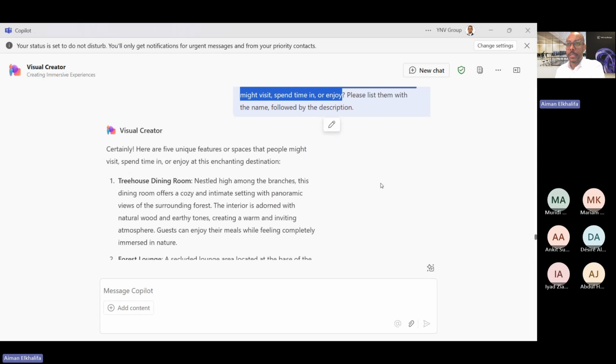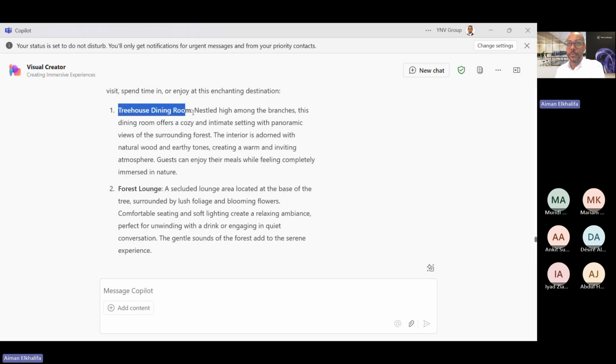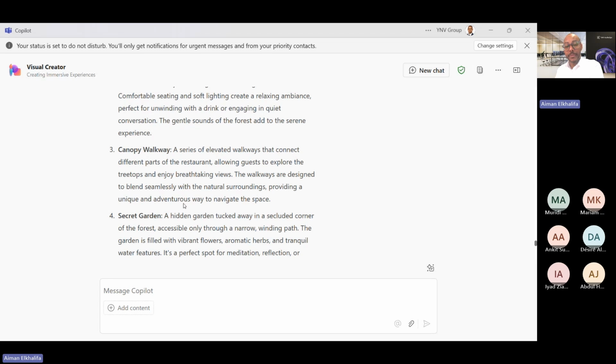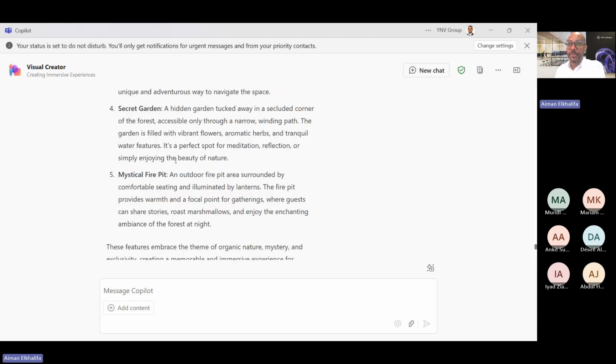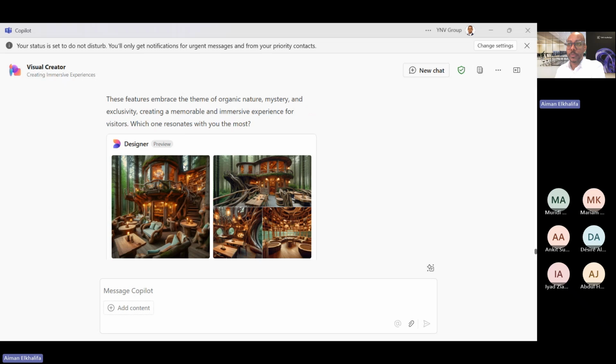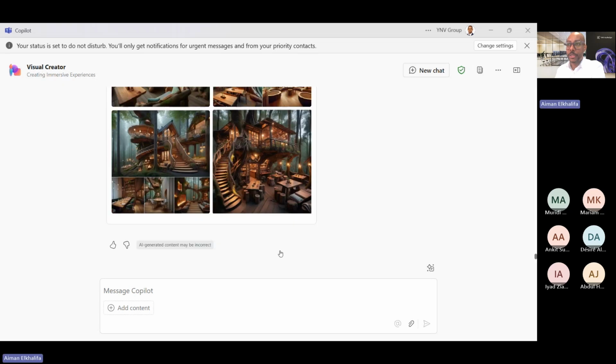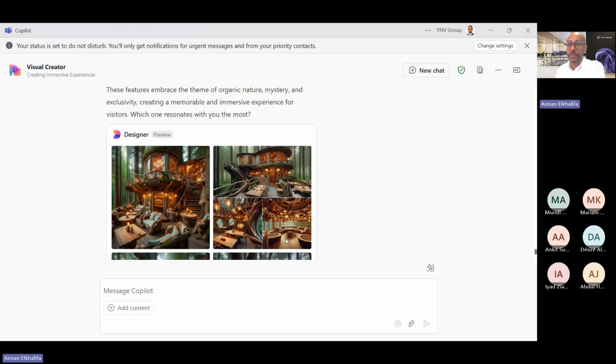Please list them down. There we go. With names, of course, that suit a travel publication because it remembers, right? So you got names and you got more pictures because it's the designer.